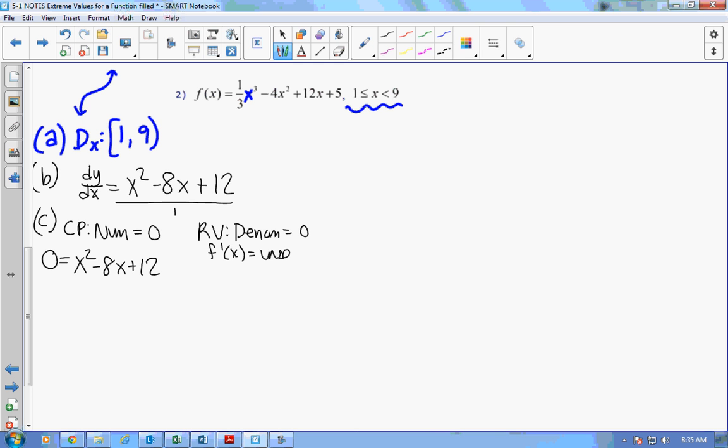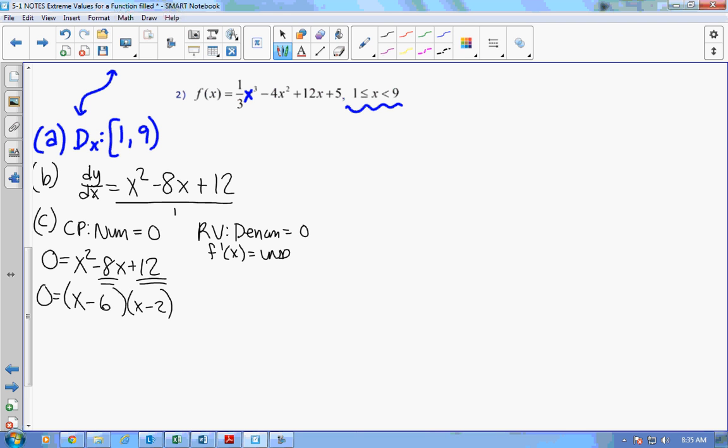It's a quadratic. Right? Ariel, how do we solve the quadratic knowing when it equals 0? Exactly. So, two numbers that multiply to 12 but add to negative 8. Negative 6, negative 2. You gotta be careful with your signs. X minus 6, x minus 2. Any questions? Factoring? 10th grade right there.